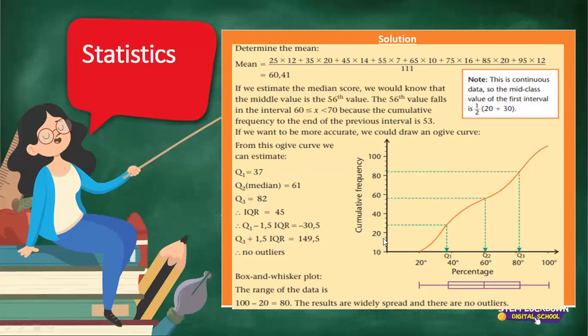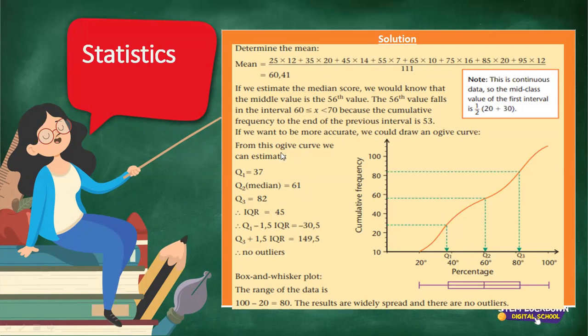So you're going to look for 56 on your vertical axis, go there and trace across until you get to your ogive, and see what mark that corresponds to. Check it down on the horizontal axis, and see what mark that corresponds to. If you do that, our middle mark will be 61. Our Q2 will be around 61.